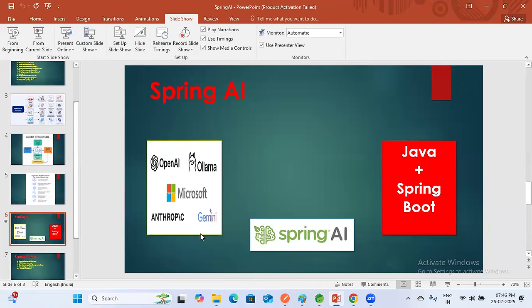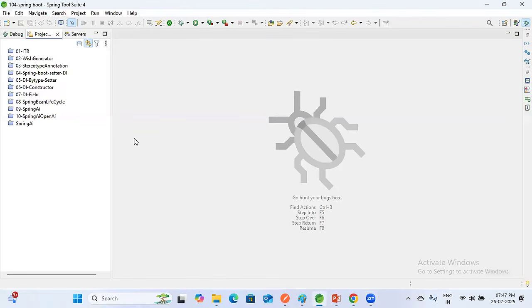Now, hope everyone is clear why we are going to learn all those things. Someone asked whether we can make a Spring Boot app by AI now. Just wait. Till here, clear, right? Now I am going to create one project for you. That project is a Spring AI project, and in it we are going to implement a couple of functionalities.